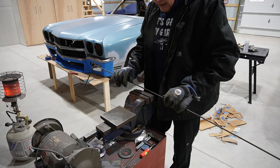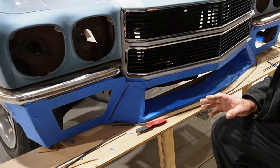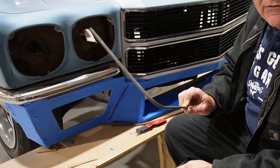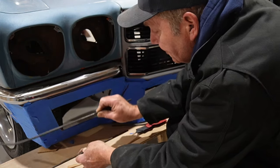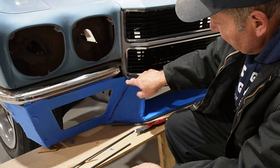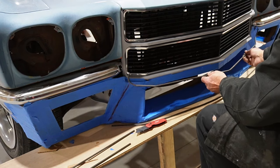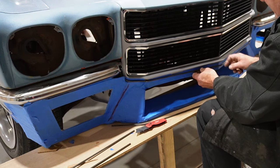So that'll be next. Okay, so I got the corners kind of bent. They're kind of close enough for who it's for. So I think they're pretty much matched from side to side. But the top one and the bottom one here, the top one is a little bit more round than the bottom one. Trying to get that contour to follow in the corners, and then hit that fender kind of where I think it's got to go. It's got to go to this intersection here. And then I went ahead and bent up these funky looking things for the top. That gives us kind of the same contour and shape of the grill, and that way we can kind of get a starting point to skin.